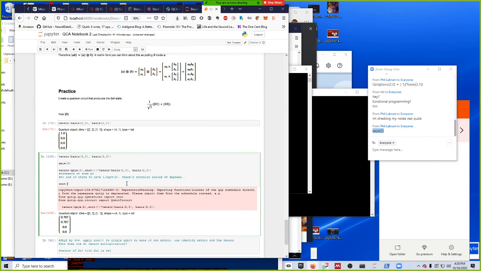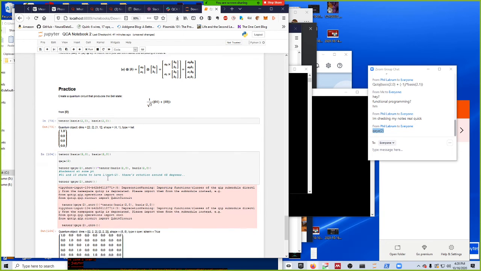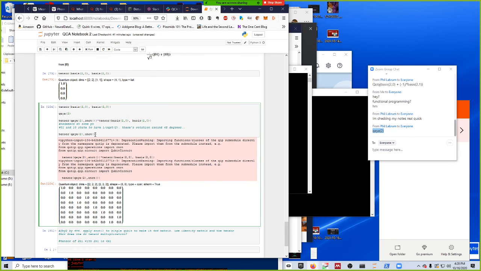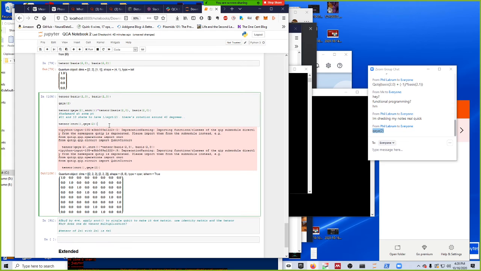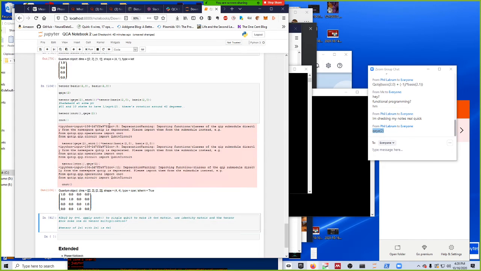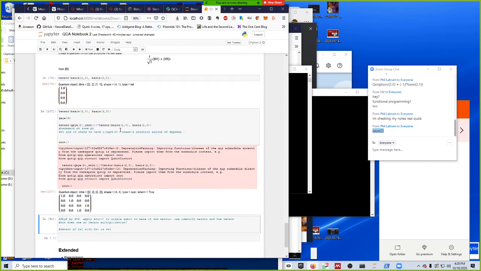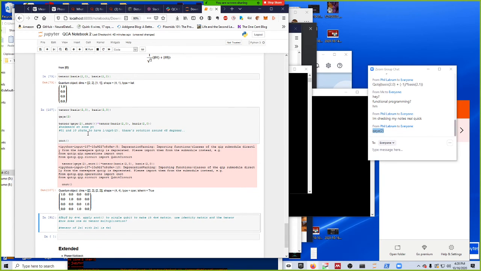And then parentheses. Yeah, so you don't want to be tensoring it. The CNOT's already a 4x4.